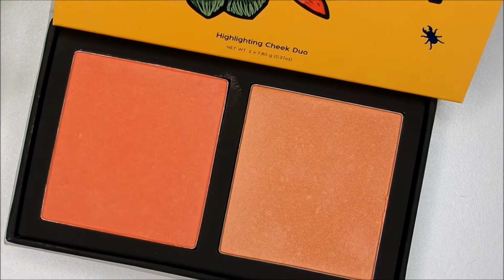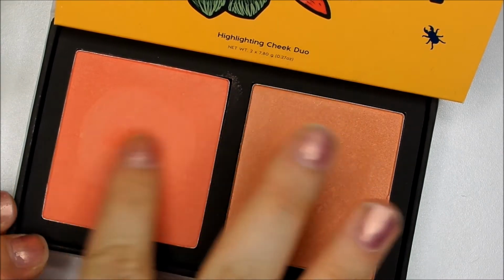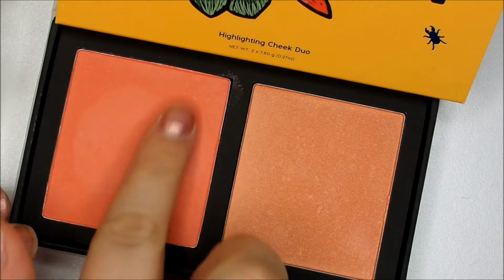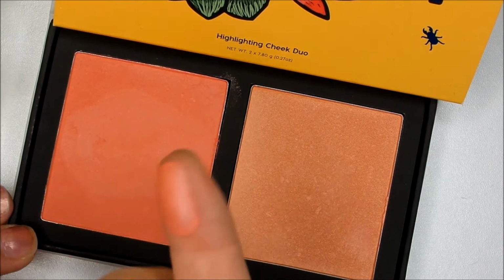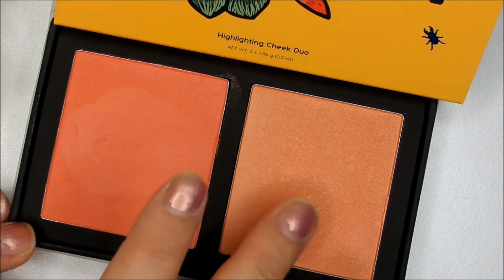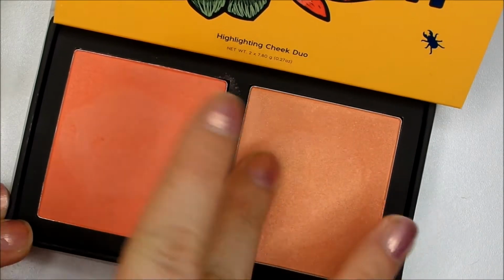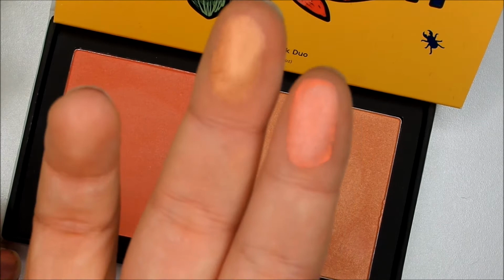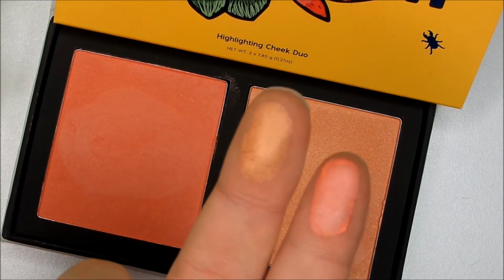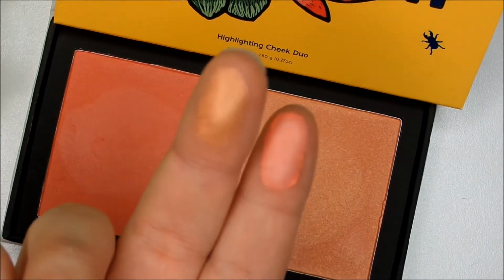I'm super excited to swatch this one. This one would be great on medium. Again, super soft blush. They did say they reformulated it. It is like a satin. Barely any kick up compared to the last blushes, and it does have sort of a sheen to it like they described. Again, highlighters feel just as good as the last spring ones. So pretty. I'm going to swatch it next to the last colors so you can really see them side by side.